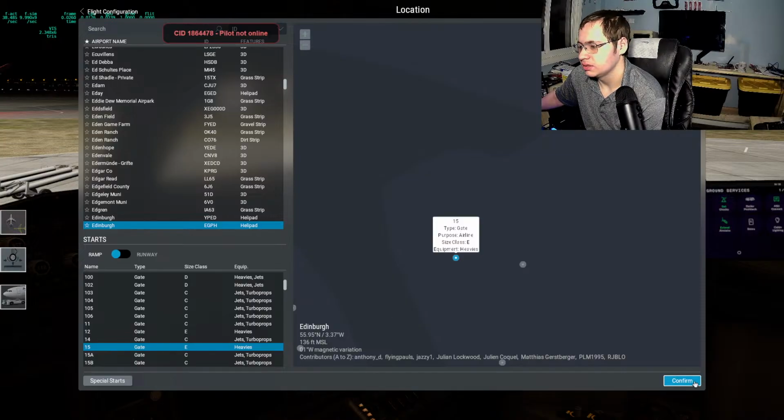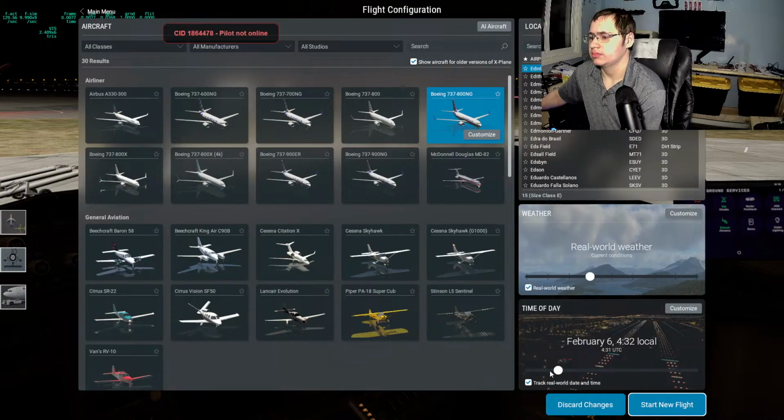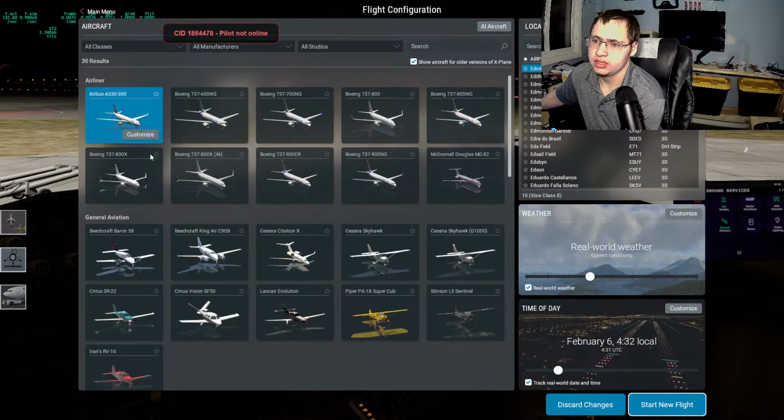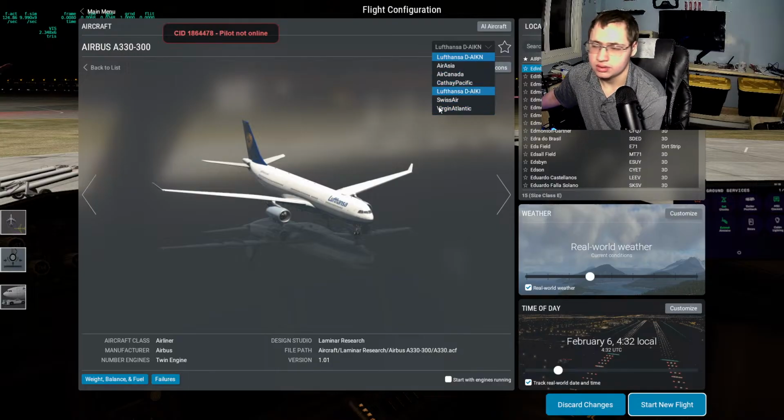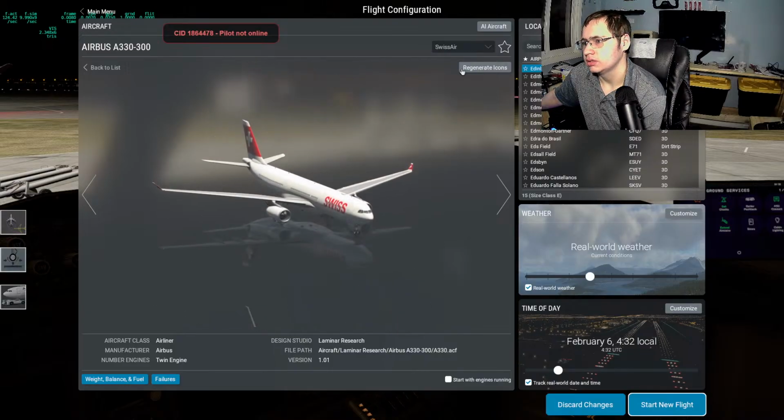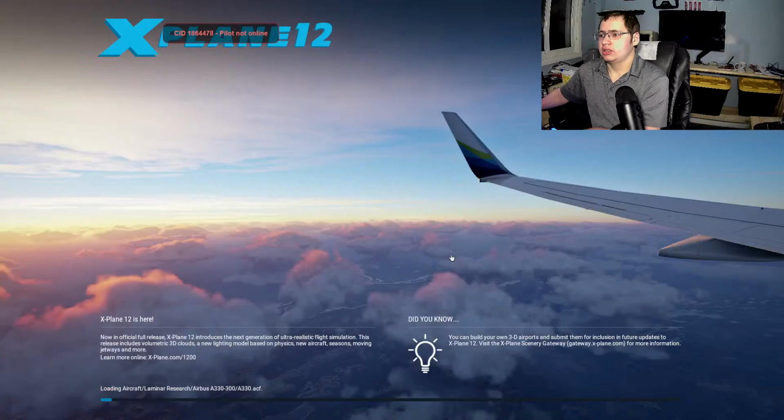Heavies. Okay. Go back to the A330-300. Let's see here. I love how there's no thing there. Okay, start with engines running. That's off. Good. Alright. Start new flight. Start.